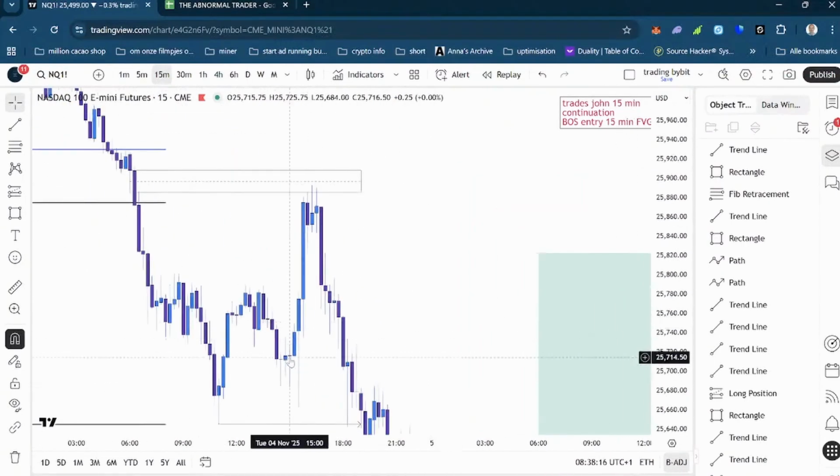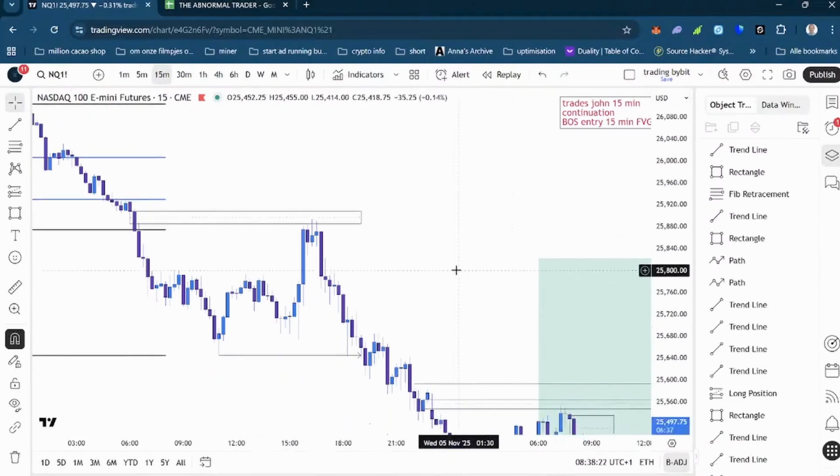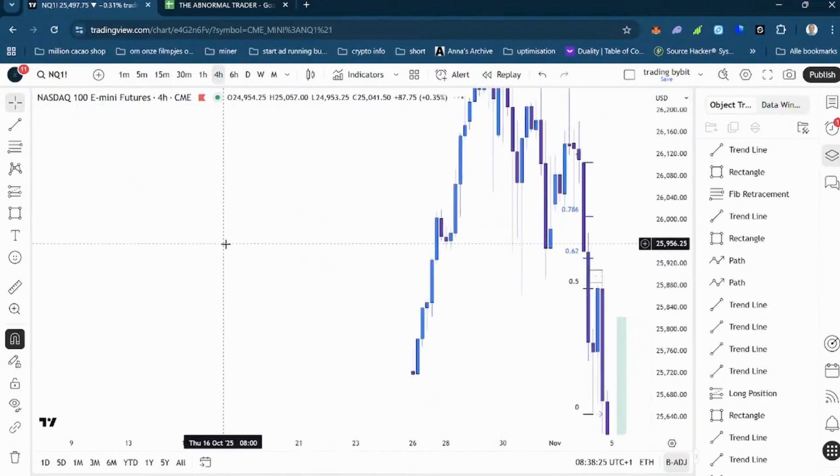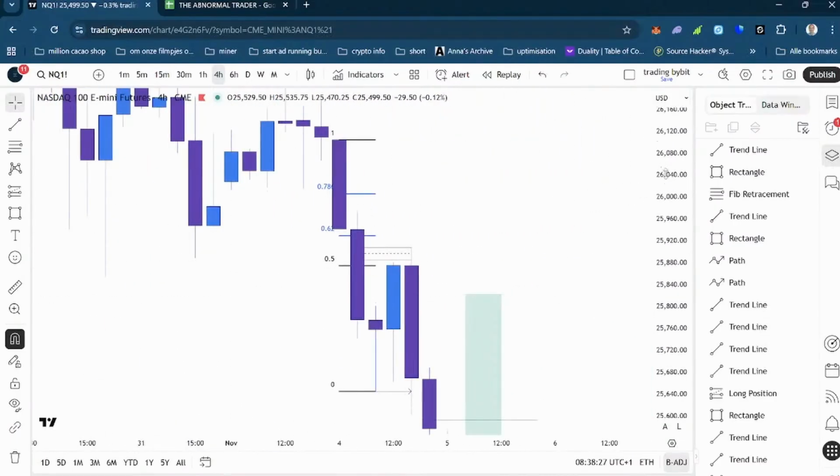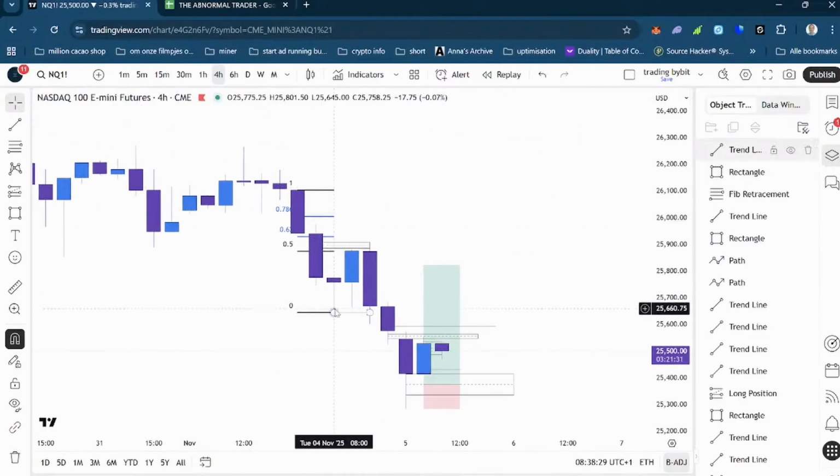Nonetheless, once we were in here, this does not look like a short position, because you can see how strong these candles move. But because we watch higher time frames too, to ensure that the movement that we're taking is correct, this is how we can interpret where the market is headed.